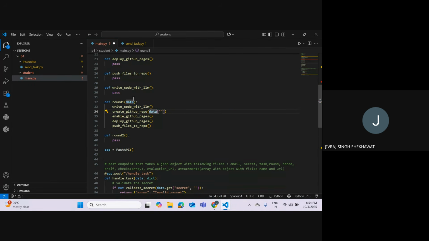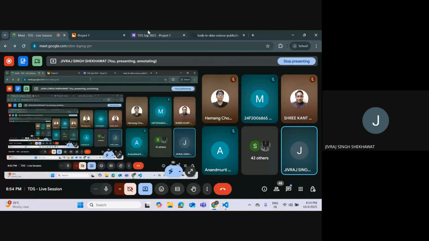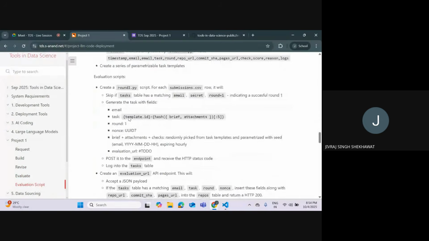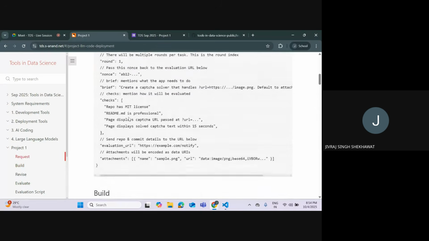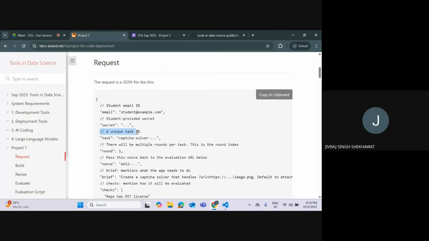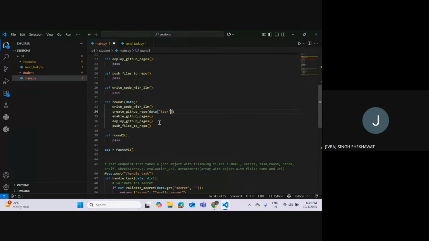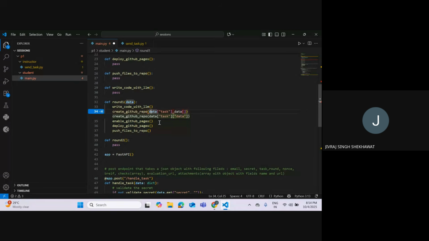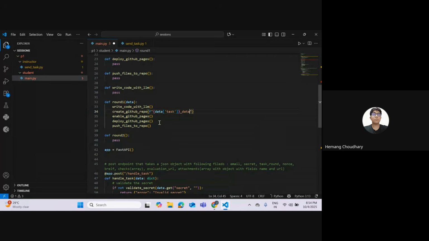So that name, let's put it task, which is because this task is going to be a unique task ID, and then underscore data, as an f-string. If the task is unique, I'm going to create a repo name with this.